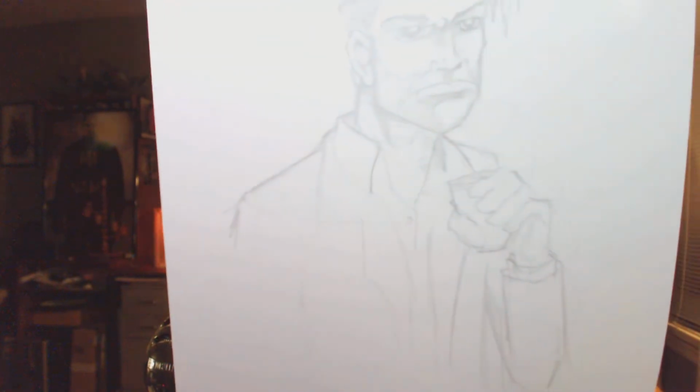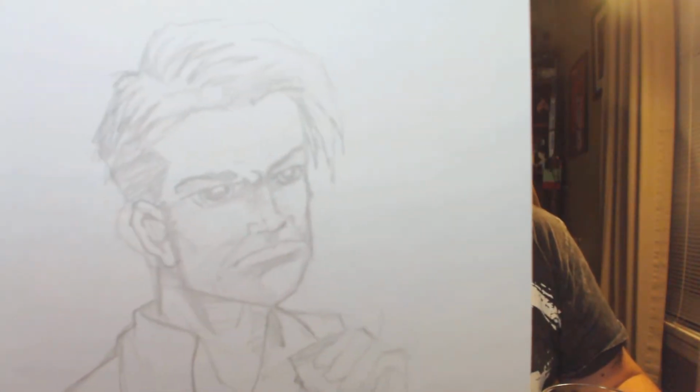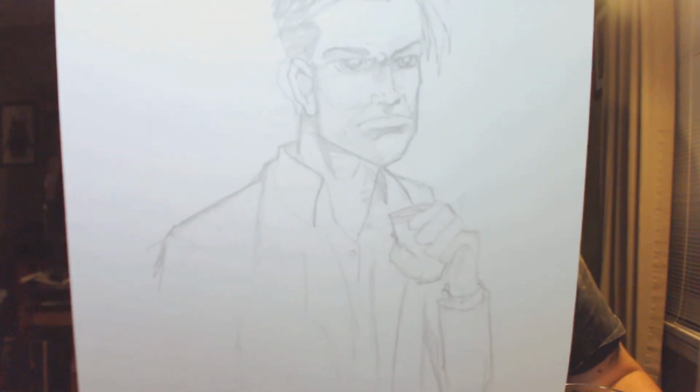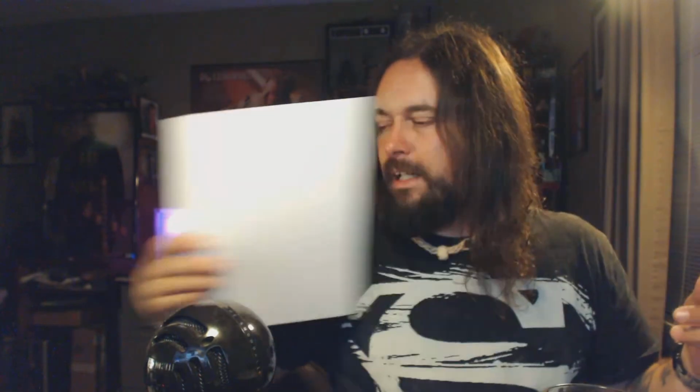This was an interesting one. I don't know where this was going. He originally had a pipe, and I turned it into a glass, and I do have to fix his thumb. I do realize this. And I started using newer techniques on parts of it that I'd learned for myself over the last few months, or just felt more comfortable doing, and I thought it came out really good. Then I did... No. Let me just show you.